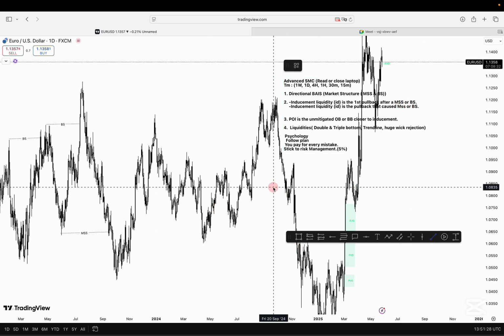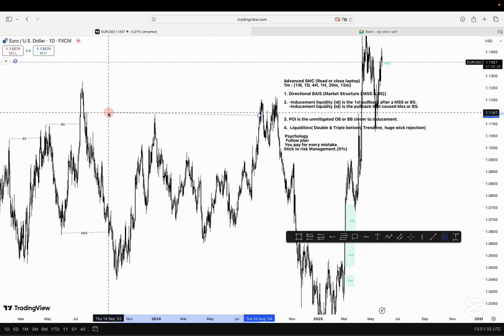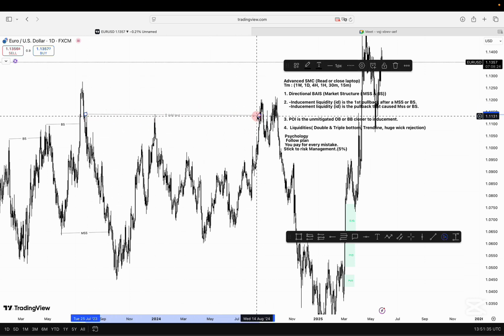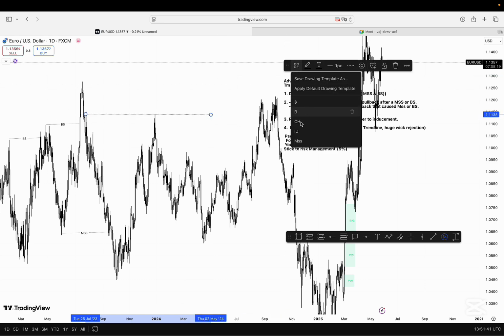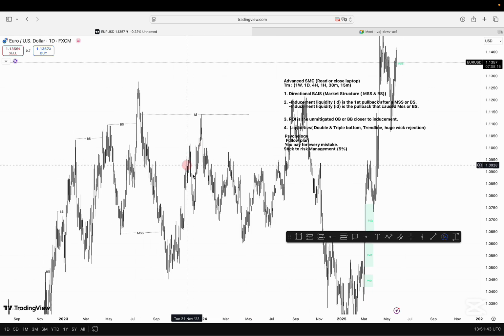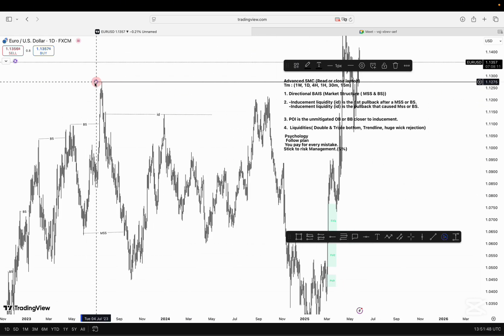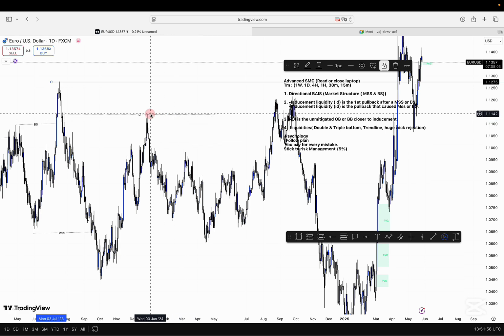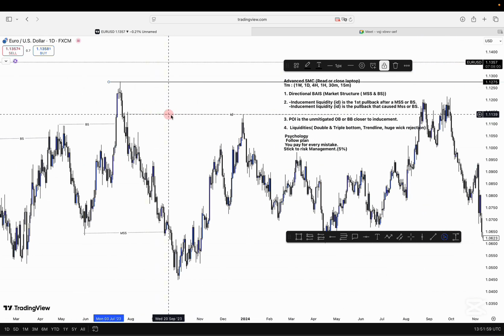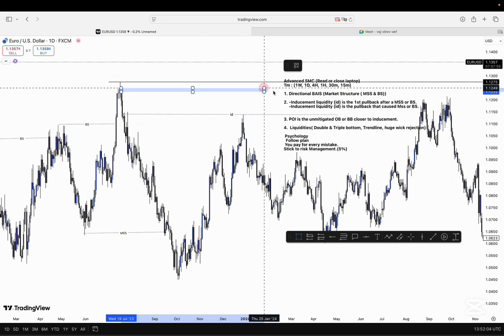Let's say you are a swing trader, this high becomes your inducement, so you mark it. Then this here has to be a protected high. Price is not supposed to come and break this previous high under normal circumstances. After identifying your inducement, where is the other block that the inducement is protecting? This one becomes the other block.